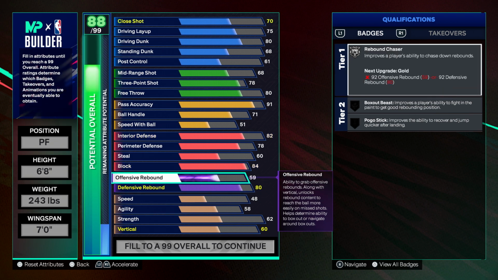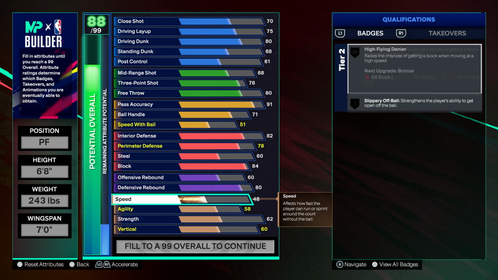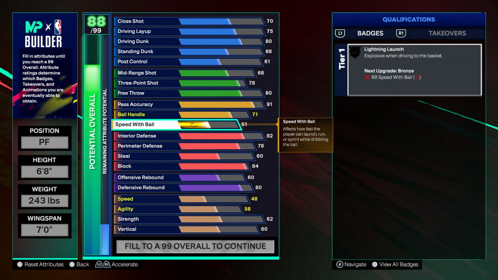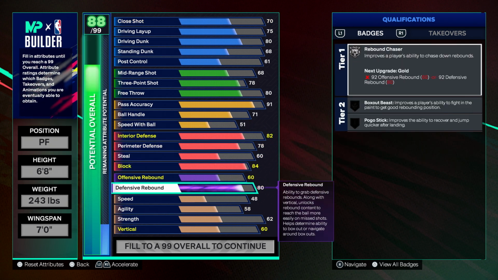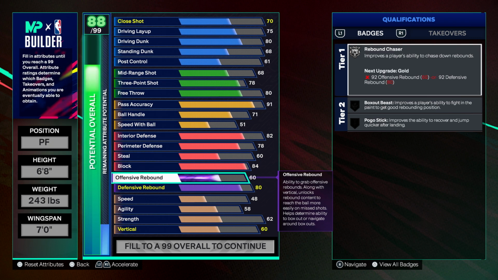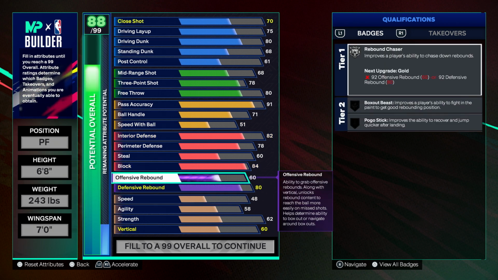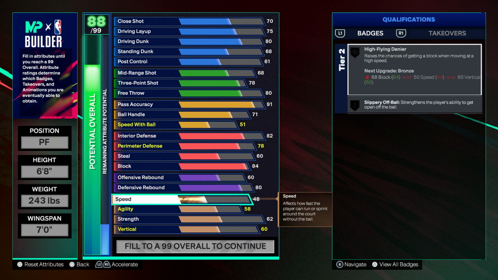We're also going to go 60 on the offensive board just so that we have a little O board. Now, if you don't care about having O board, like I said, you could take that O board down and use that to put up your speed with ball so you could get that Jokic style. That's just one of the things you could take down on this build that's not going to impact it too much, because you're still going to have your defensive board and get your Rebound Chaser on silver. So you could drop that down to like 45 and then put that into your speed with ball.